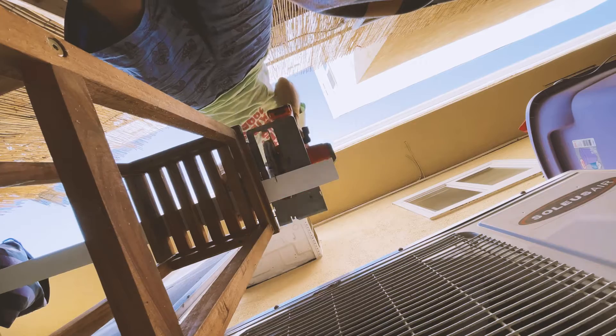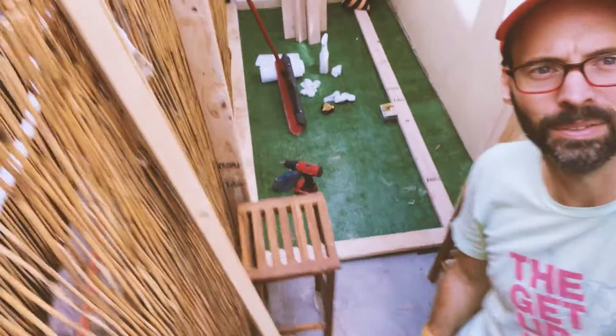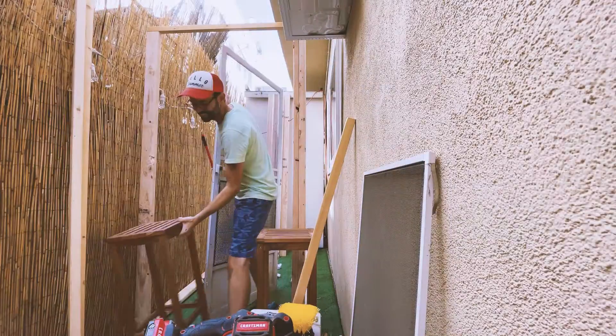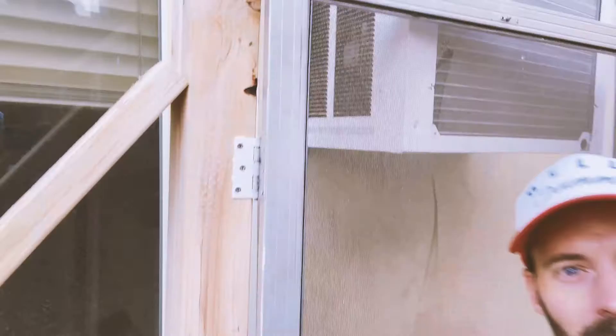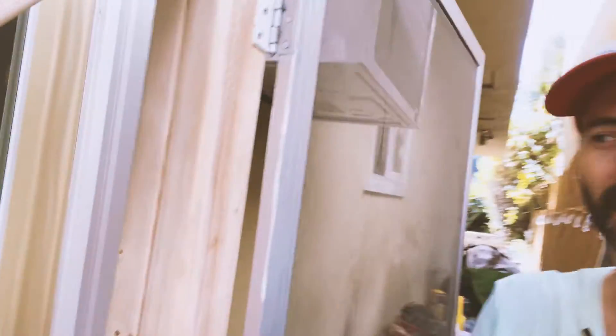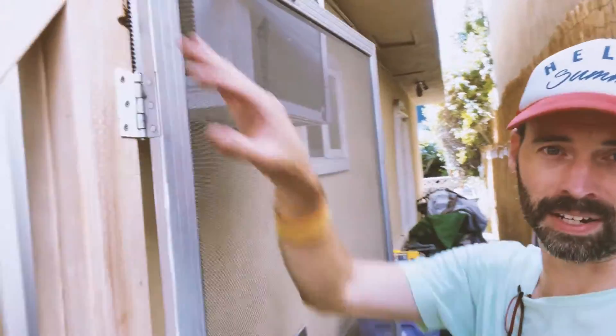I don't know, is that right Leslie? Okay, all done with the pucks. Just to check in here — I just built my first door frame ever. Didn't do too bad. Moment of truth — a little tight. I got my hinges on there and I learned this from YouTube: you should double up your two-by-fours on the door hinge side because this is bearing all the weight. And it looks good to me. It's pretty darn close. Super happy with that.